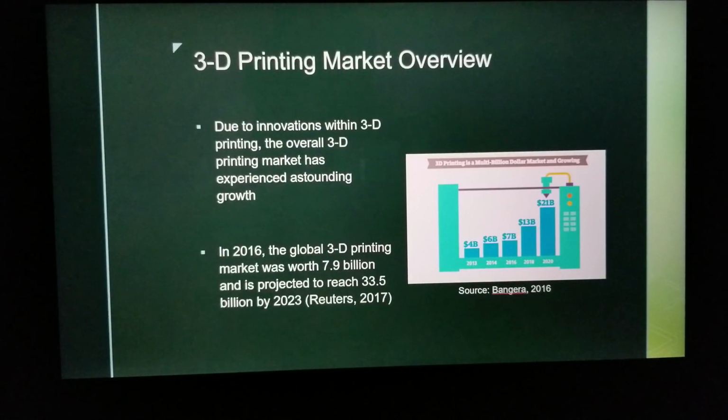In 2016, the global 3D printing market was valued around $7.9 billion, but is expected to reach values of around $33.5 billion by 2023. According to Reuters, it is also expected that the growth rate of the 3D printing industry is around 27.29%. The rapid growth of the 3D printing market represents an increased demand and utilization of 3D printing in many different industries, which will all be mentioned in the next slide.